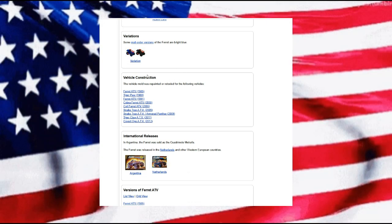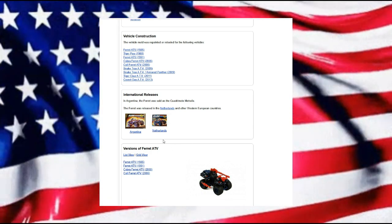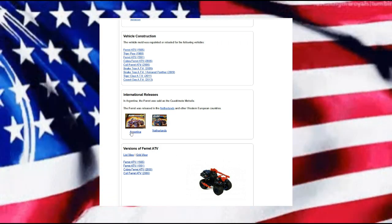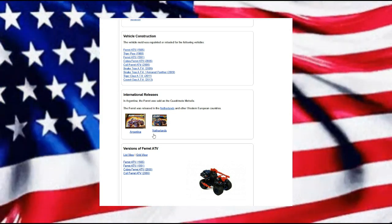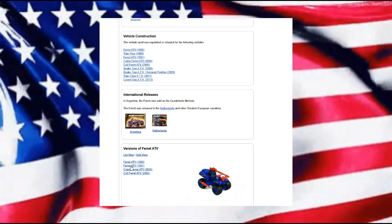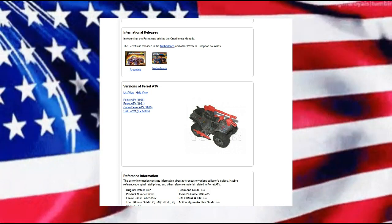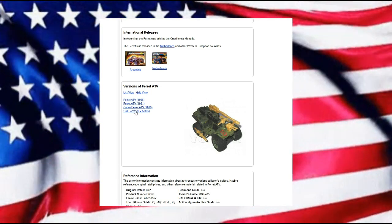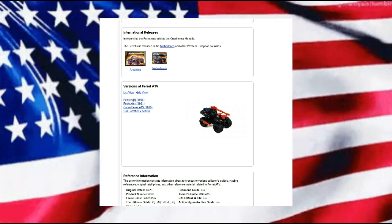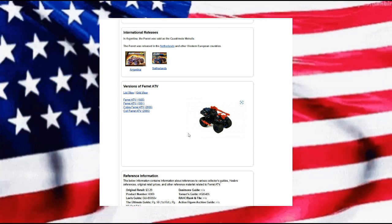So, kind of looking at this vehicle constructions and the versions here. So this has got to get updated by them because we now have two new versions of this vehicle ourselves. Box art, we had Argentina had a slightly different box art, so did the Netherlands. So originally we had the Ferret in '85. We have a blue Ferret in '91, and a gray Ferret in 2006, as well as a nice camo version of it in 2006. Now today we have for the classified series, and I believe we have one that looks just like the old original, and then we have another one that is.